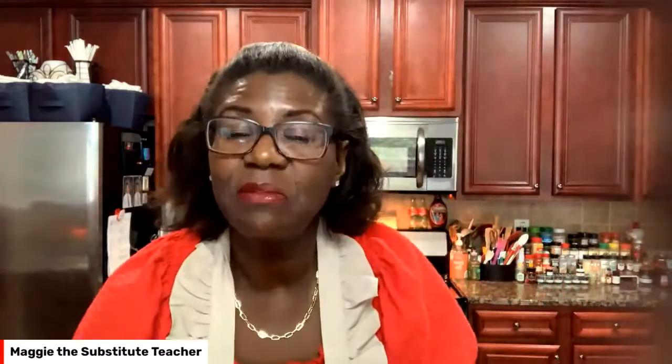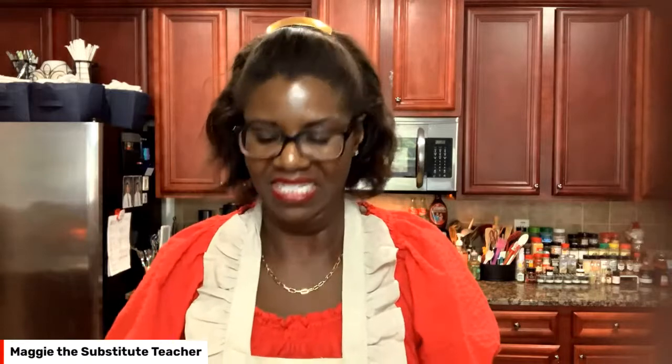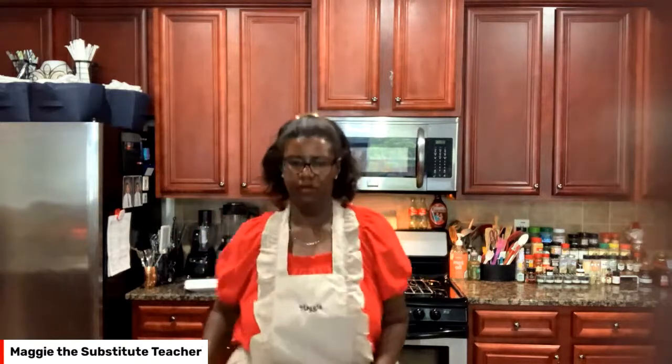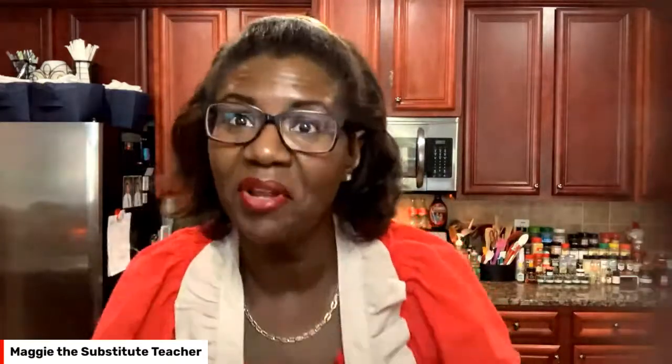So this is completely optional. I'm just doing it for easy cleanup. And again, optional, but I'm going to spray this rack just so that nothing sticks, because I want all my food.